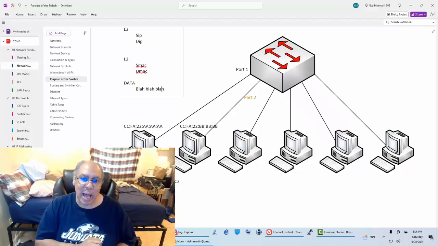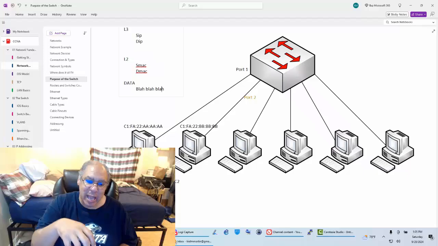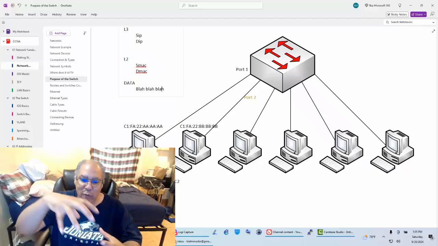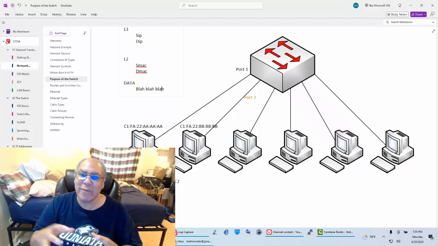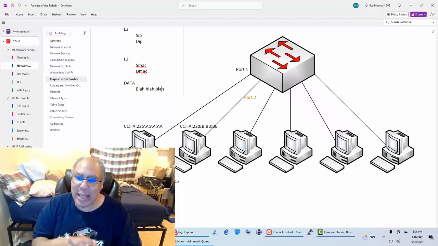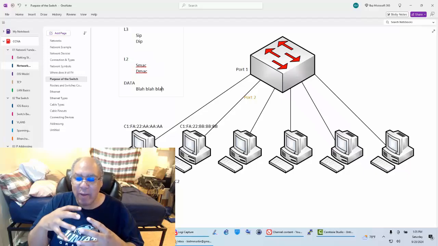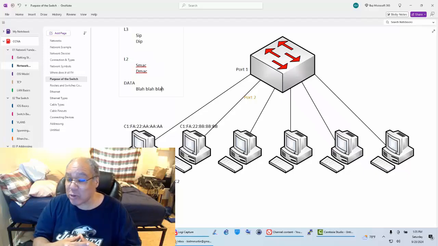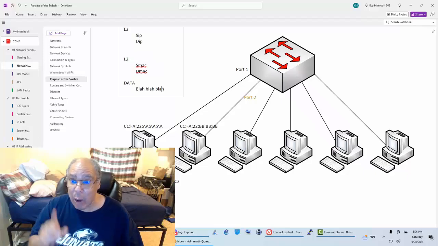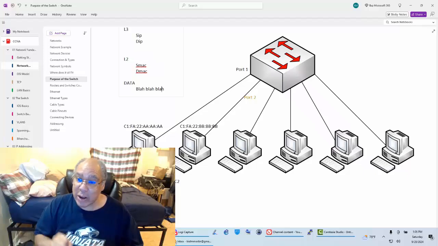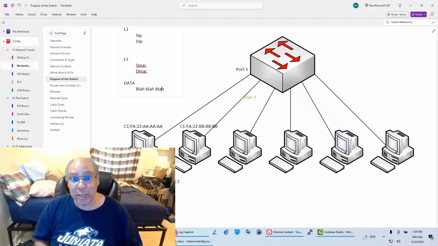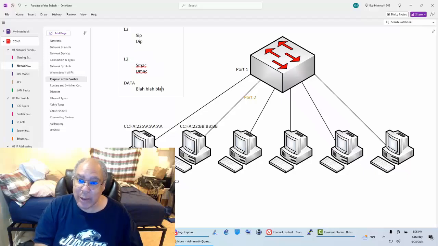Once I stick that data inside another doll and wrap it up with layer 2 information, what I have done is I have encapsulated that data, because when I first see the data, the first thing I'm going to see is that layer 2 information. However, I've also encapsulated that with the layer 3 information. So now the first thing I'm going to see is that layer 3 information.